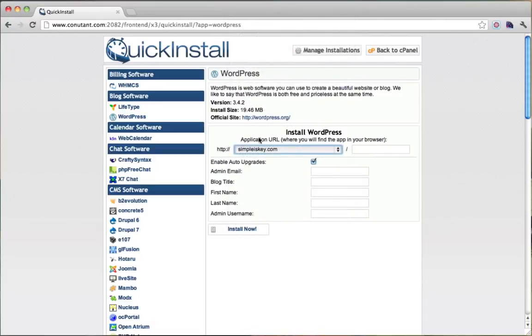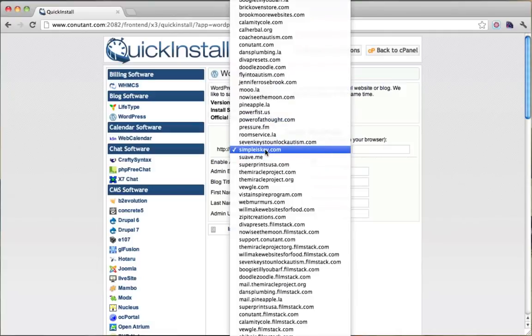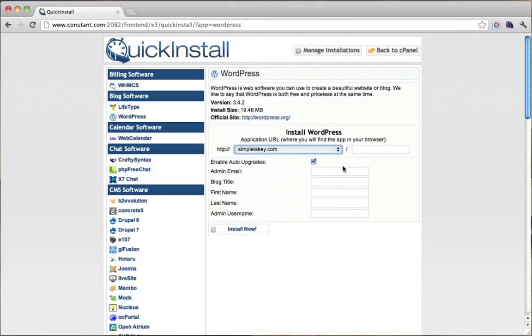Now someone asked me, is that all of your websites? And no, I only have one website. These are past client websites. Uncheck auto upgrades. Don't put anything here. Okay, so your admin email, make sure you put your email address. Blog title, let's just put membership website. This can be changed later. Admin username, I like to go with admin, but it obviously can be whatever you want. Once you do that, click Install Now.